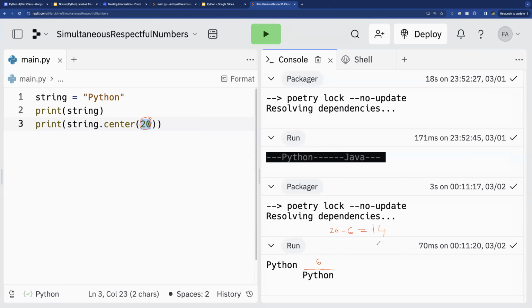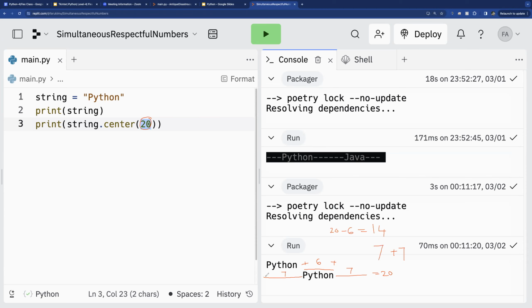If it's 14, that means you will have 7 on the right, plus 7 on the left, and plus that 6 to make it a total of 20. So this side, you have 7. On this side, you will have 7. So 7 plus 6 plus 7, you will have a total of 20 characters.